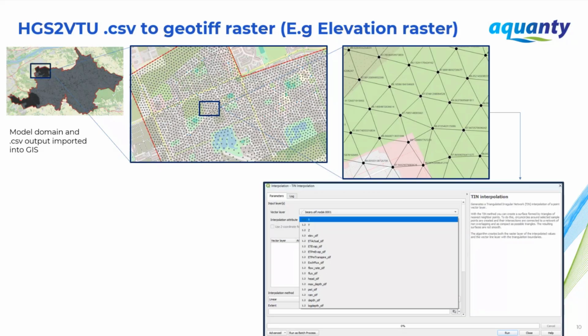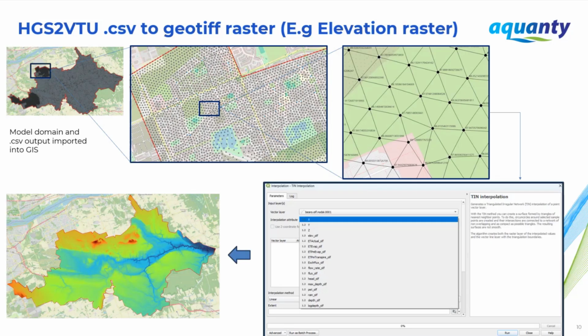So when you import the CSV for interpolation, as you see all the other variables, you can literally export any other variable of any domain of your choice if you end up getting the CSV output from this time. So if I want to look at spatially varied results of any of the flux present in that exact time, I'll be able to convert that into a specific raster. So it is pretty simple.